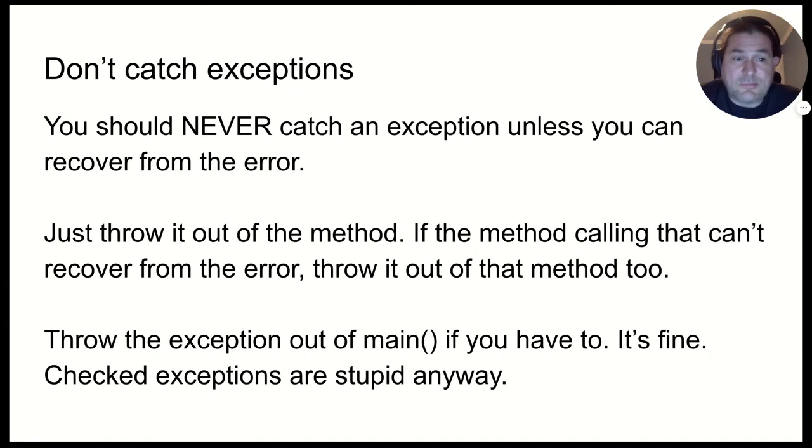Easiest thing, just never catch an exception unless you're really confident that you can fix that situation. If you don't know how to fix that situation, just don't worry about catching the exception. Just throw it all the way, and if you throw it to main and main crashes, that's fine, because guess what happens when main crashes with an exception? It prints out a stack trace and an error message. Well, what most people do, most students especially, when you see a try-catch block, you catch the exception and you just do e.printStackTrace or something like that, or you do System.out.println(e.getMessage()) or something like that. Well, that's just printing the error message. But it's actually really bad because it's also continuing on. This is more information than I meant to give. I'm just saying don't catch exceptions unless you know what to do with it.